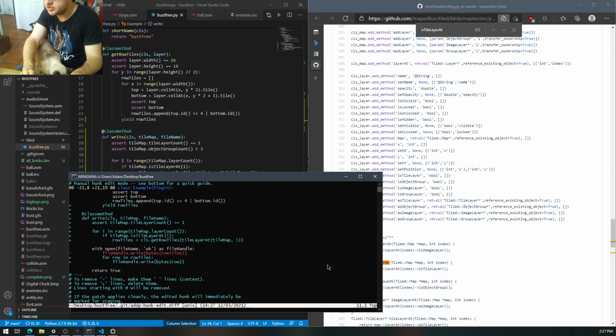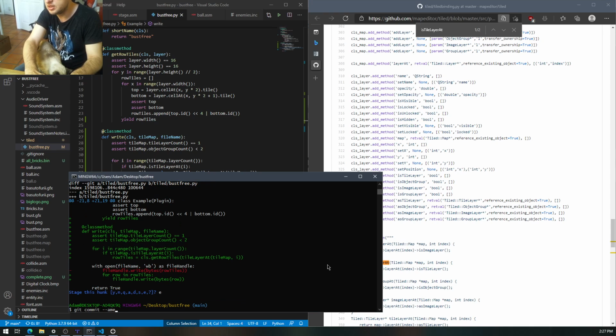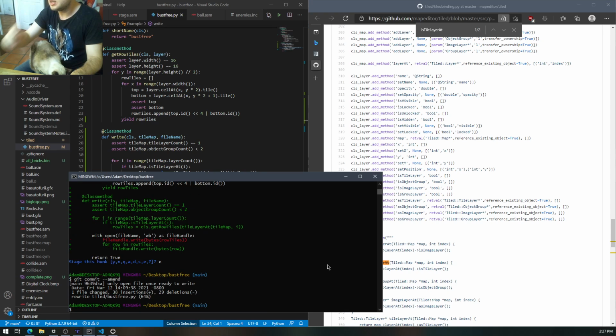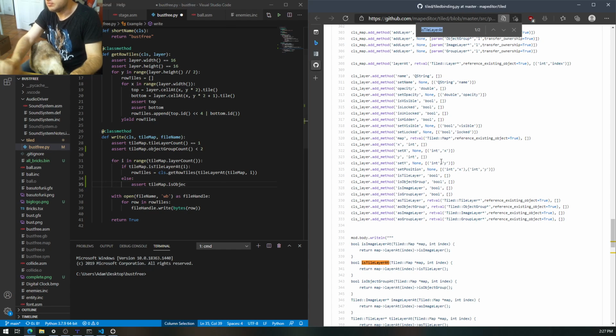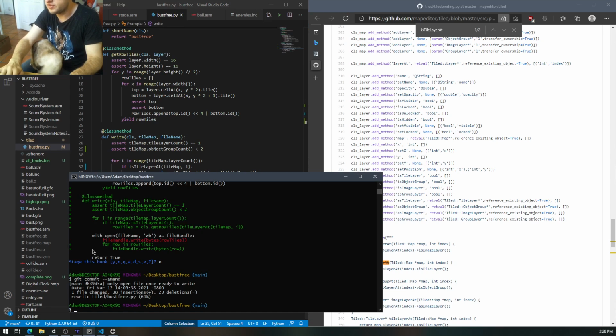Still a little more than I'd like to do for this one dish, but I'm going to keep it. Right, and so next, I bet is tile layer at has to be given like this actually. So I'll need to fix that as well.